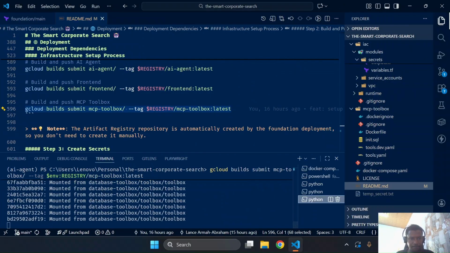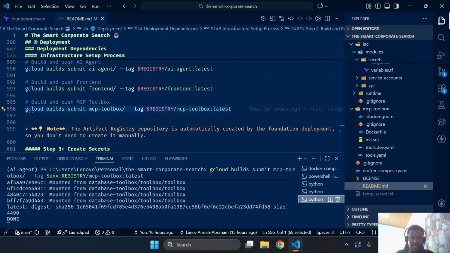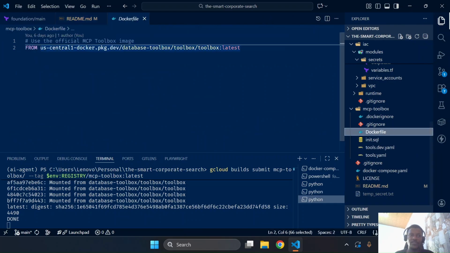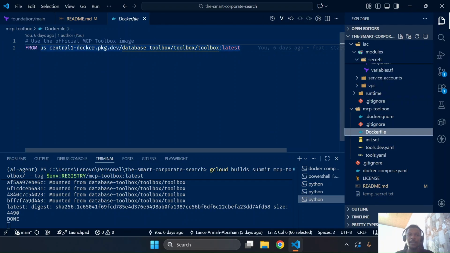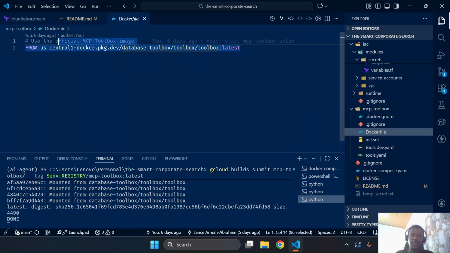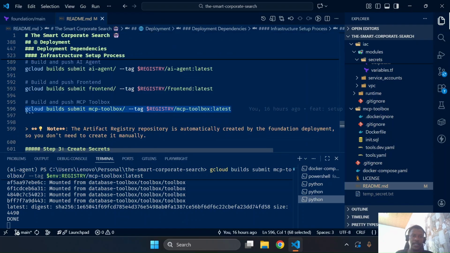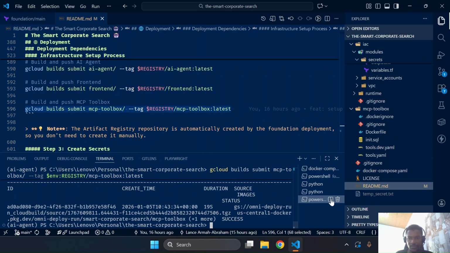Let's see. Yeah, so I think the MCP toolbox probably has completed first because we could have just used this image directly. But I was thinking maybe we want to change this for some reason or add some argument directly inside the Docker file, so it's best to have it here. But we could have just used this image directly. So that one is just pulling that image and that's all. The rest are having to install Python packages and stuff like that, so they are taking a bit more time. So yeah, that is done. So I will just close that.